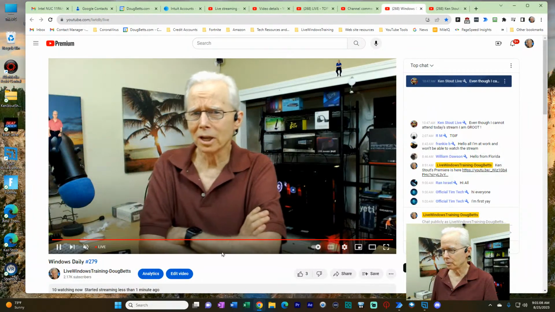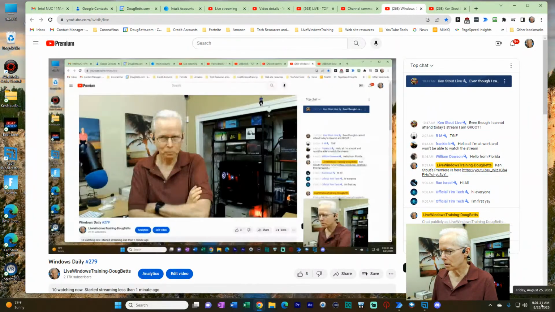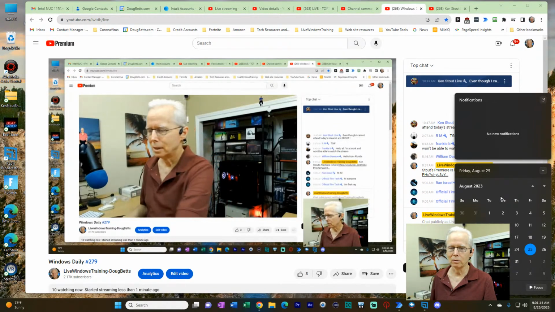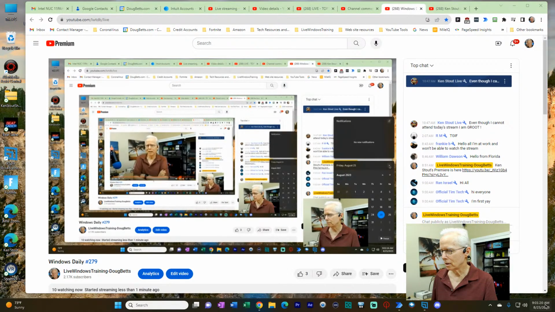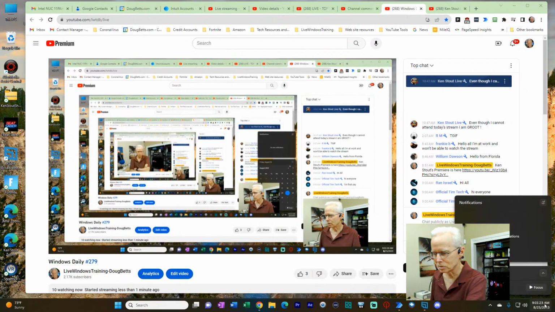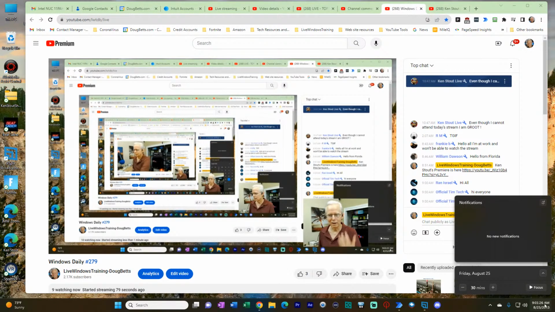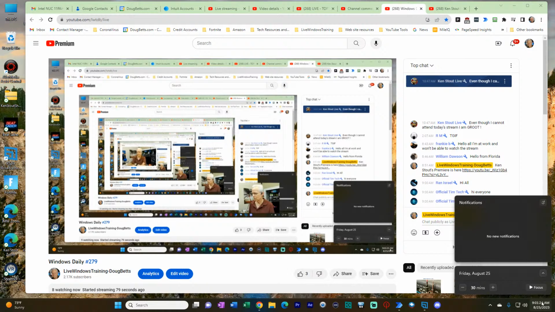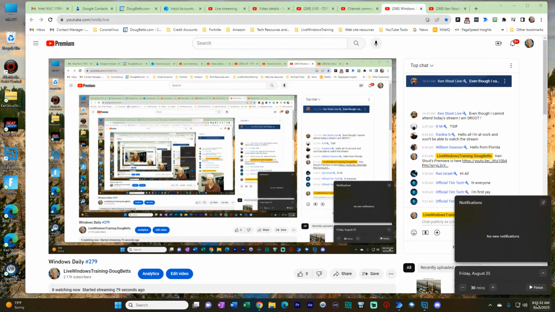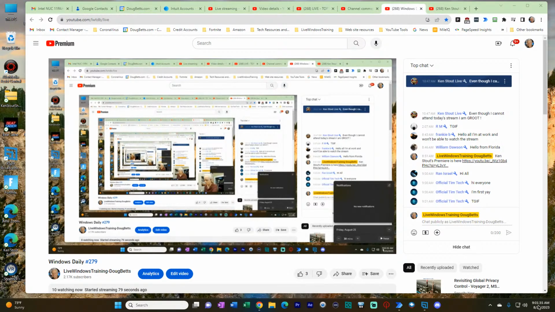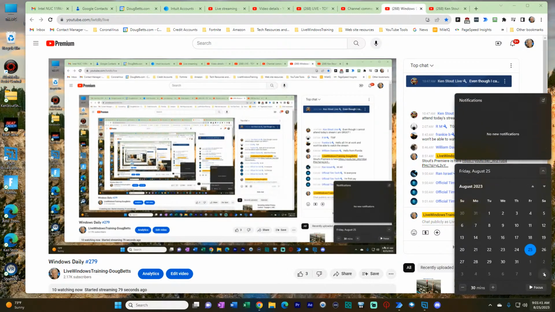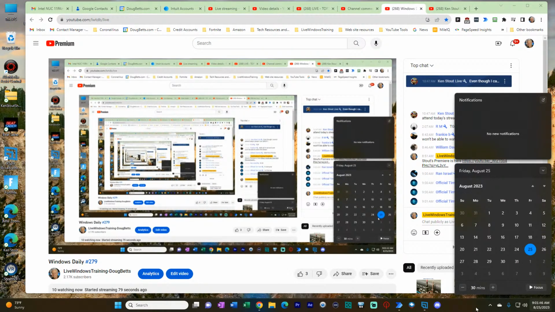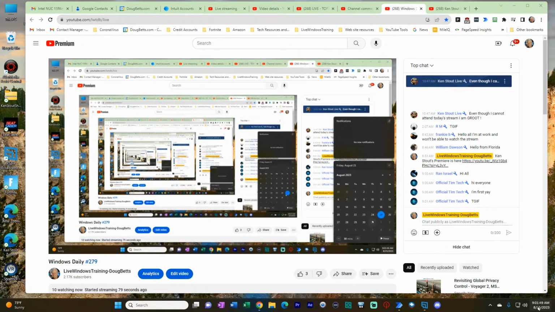There is no clock available that I can see, and even when I would click on this, it wouldn't even give me the calendar. I was wanting the calendar, but the default looks like this. So I click on the clock in the bottom right corner without showing the seconds. Oops, I've got to turn off my picture-in-picture. This is all I would see, and that's one of the things I was frustrated with in Windows 11. I click on the time and the date, and it shows me this. That wasn't good, but I can see the calendar by going to here. It took me a little while to find that, but there is no clock. Maybe there's a way to turn the clock on, but I'm happy with showing the seconds here.